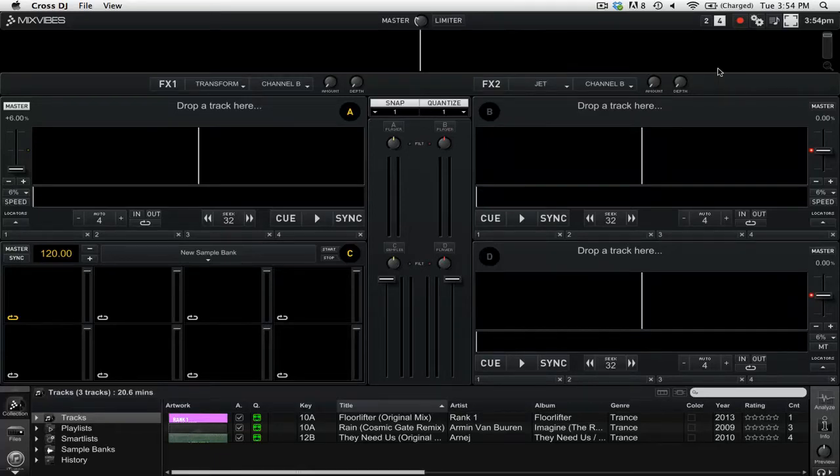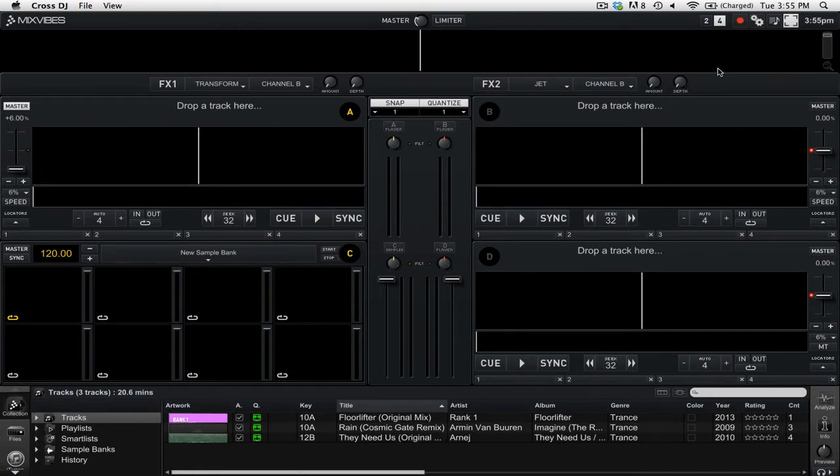In this video, we'll be looking at the new MIDI macro controls in Mixvibes Cross DJ 2. Macro controls allow you to assign multiple MIDI commands to one control on your MIDI controller. You can use macro controls to do things like hit multiple buttons at the same time, or adjust multiple parameters in the software. So let's take a look at how to set up a basic macro control.